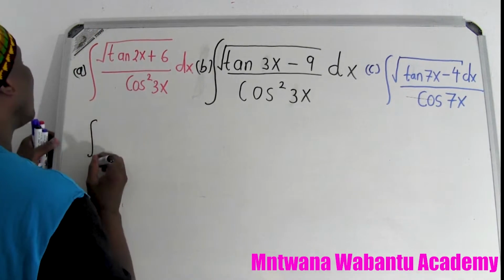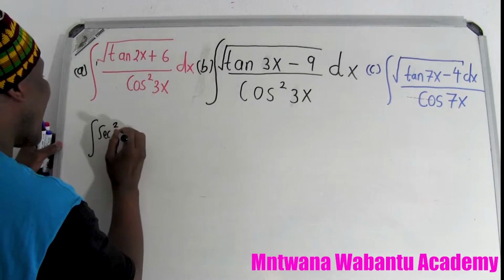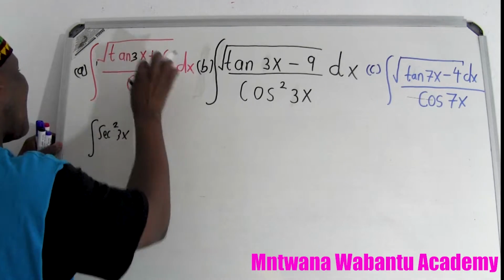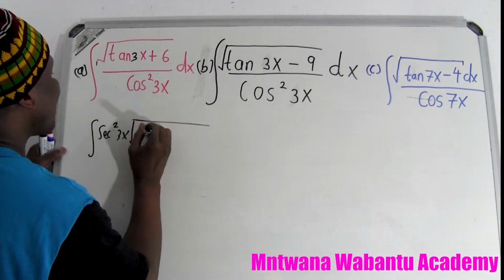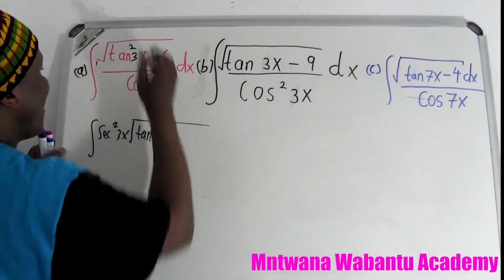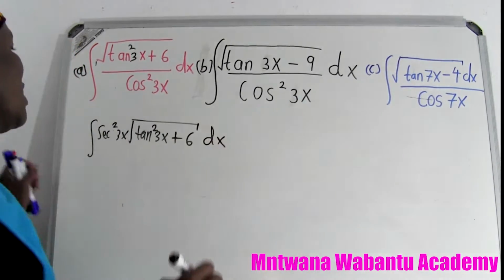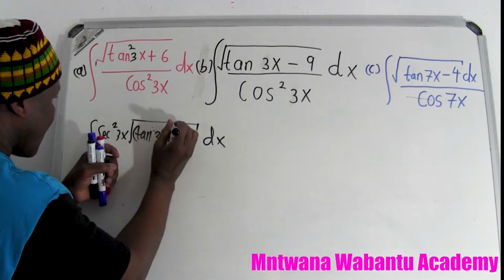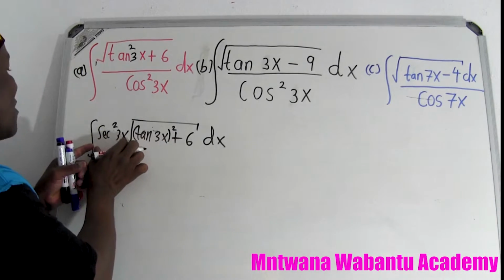So it's going to be the integral. It's going to be sec, because this is going to be 1 over sec square 3x. Oh wait, this must be 3, my apologies. This must be 3 cos square 3x. So this is going to go to the top, and then say my root, and then I have a term, and then I got my 3x. This must be squared also. Squared, my apology. And then plus 6 dx. So look, if I differentiate this function here, tan 3x, it is going to give me something like that.